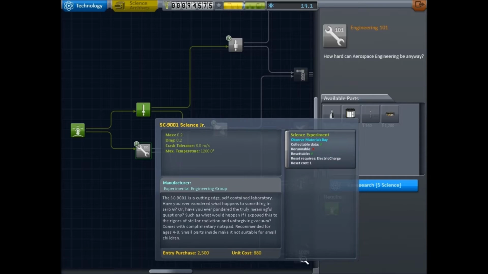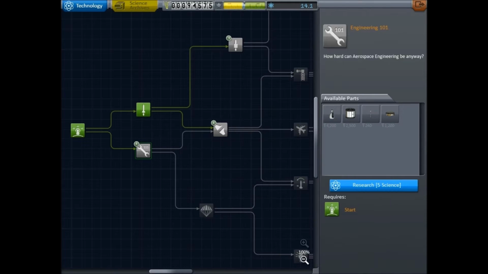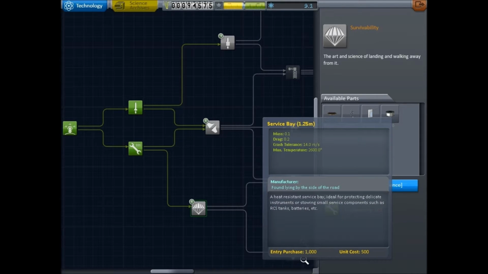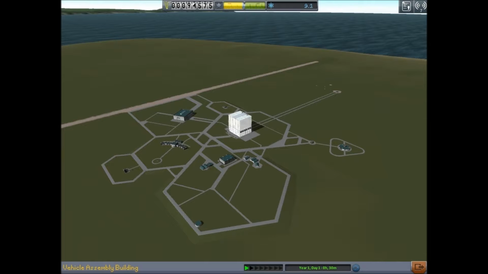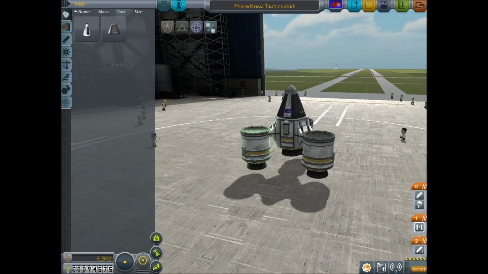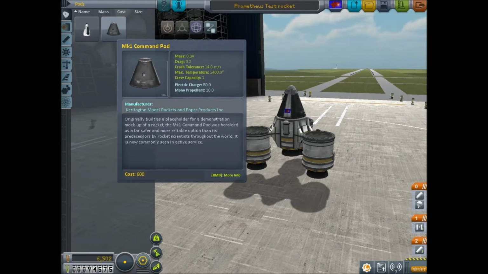And then Engineering 101 would be good for Science Junior. Communitrons and decouplers as well. And that is a great start. What is this? A service bay, a heat-resistant service bay ideal for protecting delicate instruments or stowing small service components such as small RCS tanks, batteries, and etc. And a heat shield. Oh, we could use that heat shield now, can't we? Yeah, we're gonna need that heat shield within the next few minutes. Alright. What is more heat resistance? 2400. Oh, yeah. Let's keep this.